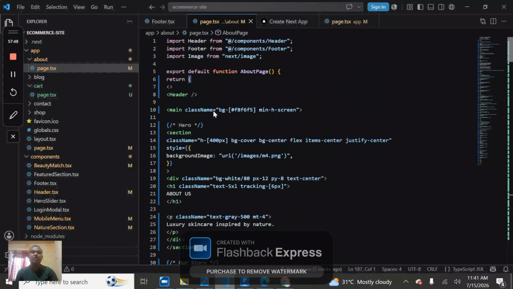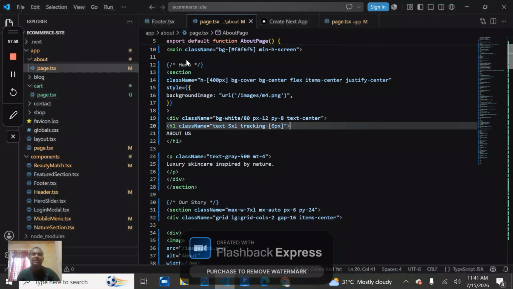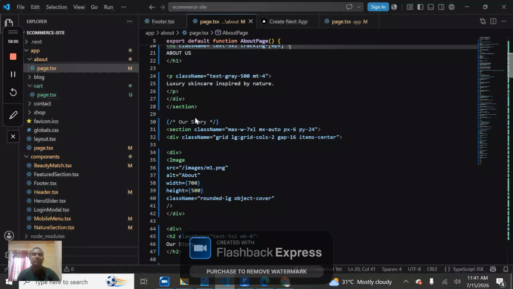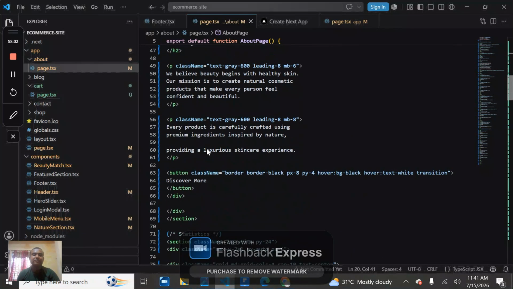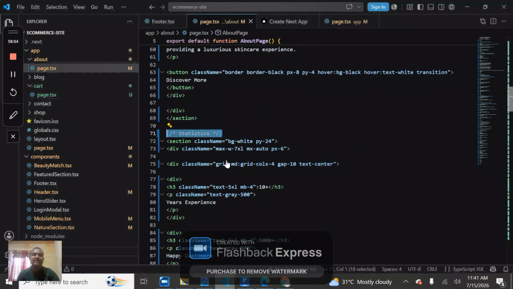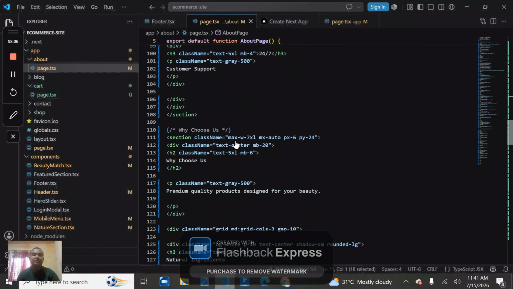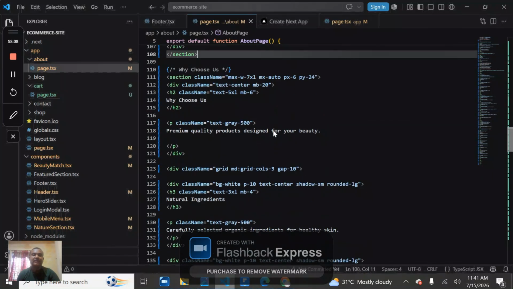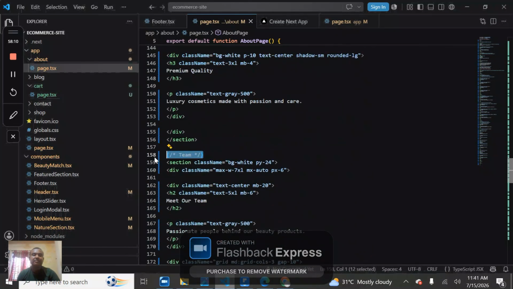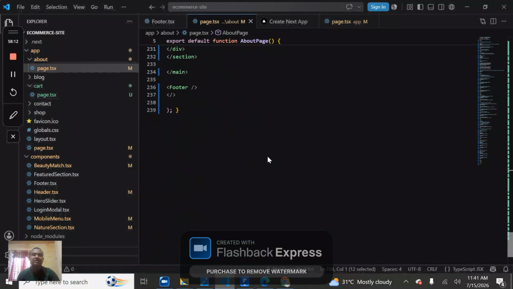First of all, import the header, import the footer, and the images we have to connect with the home page, then export the default function, and our hero section, our story section, our statistics section, our why choose us section, and then our team member section, and at last the footer.